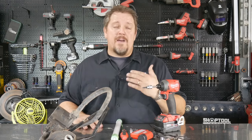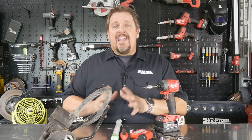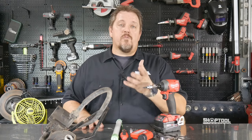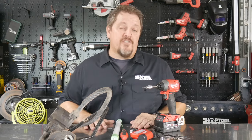And by the way, I got it put back together, put the code reader on it, cleared the codes, and no more codes. Now my remote start works. That's another thing. If this thing starts going bad and it starts throwing a code, it will not let you remote start. So now my remote start works, and now I can put fuel in the vehicle gallons at a time, not cups at a time.